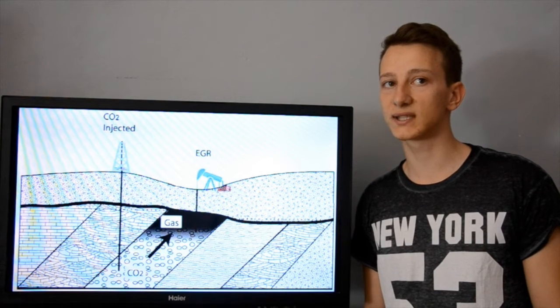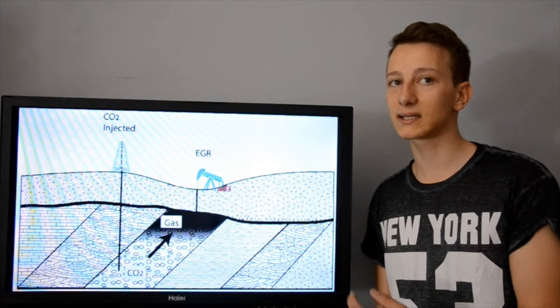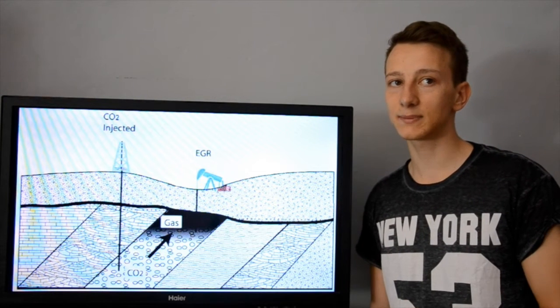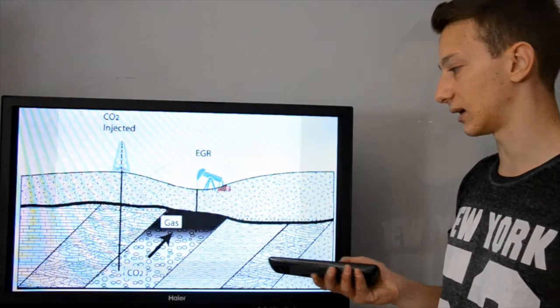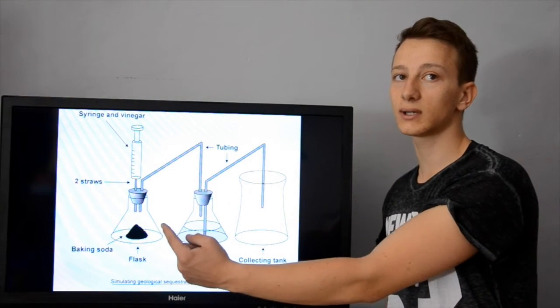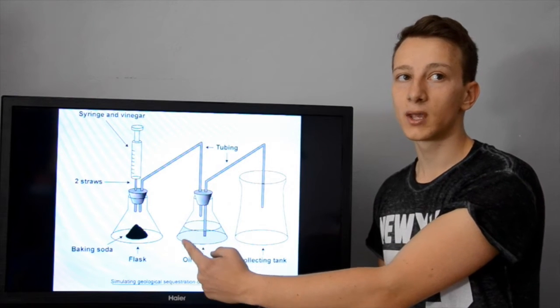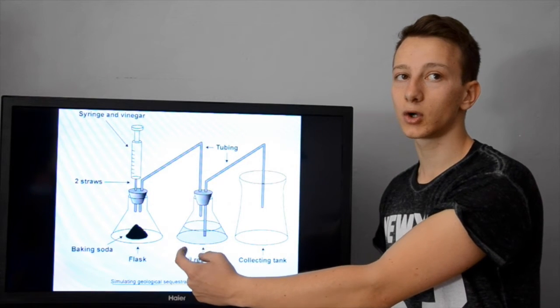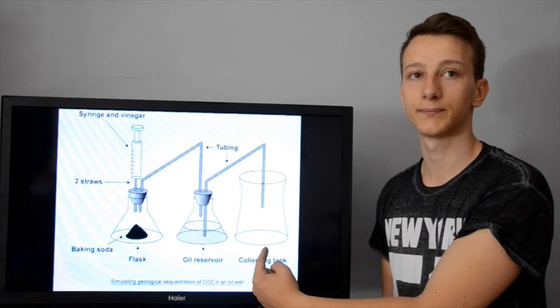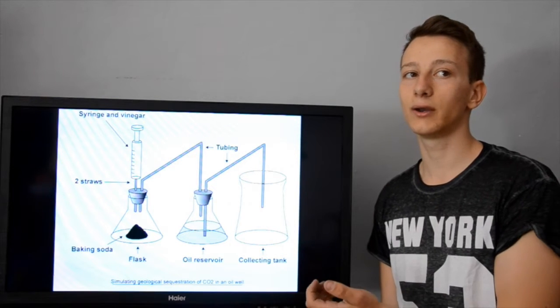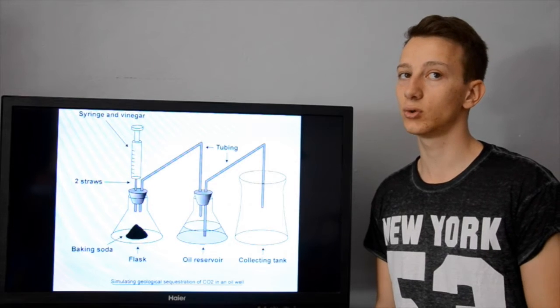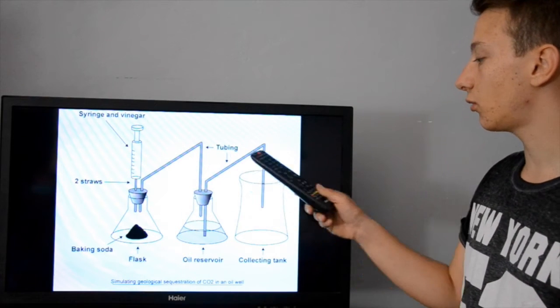This experiment was useful to observe how oil can be extracted using CO2. In this case, oil was extracted using gas produced by the reaction of soda and vinegar. It can be hypothesized that the vinegar coming in contact with soda through a chemical reaction will produce a gas which will compress oil that will flow out to be collected. If gas will have no pressure, the oil will be collected. On the contrary, if pressure is too low, oil cannot flow out.